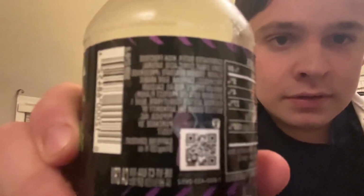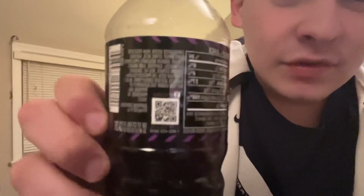Dew. Wow. And if you want to take a look for yourself at the ingredients, maybe you can pronounce them correctly. These names are just, I don't know if they're Latin or something, but let's take a look at the ingredients. I will show y'all these ingredients right here. See? It's not focusing. If you wanna zoom in and take a screenshot, I would recommend you do that. But I just listed all the ingredients. This is like something straight out of a science lab. Like, what am I even drinking?